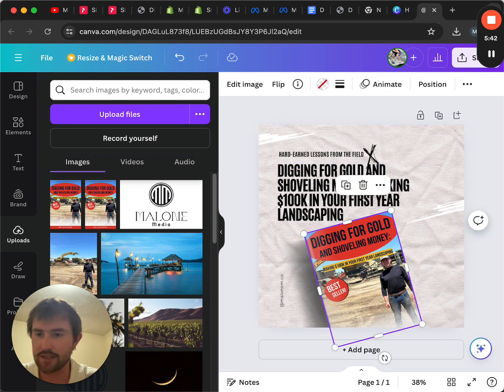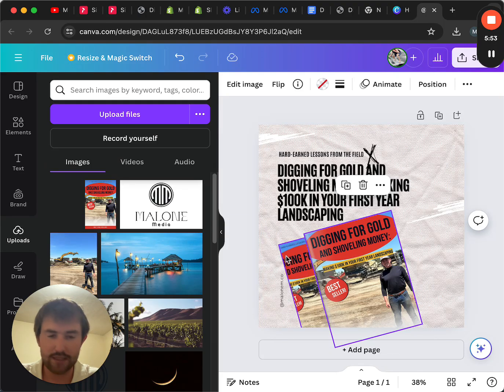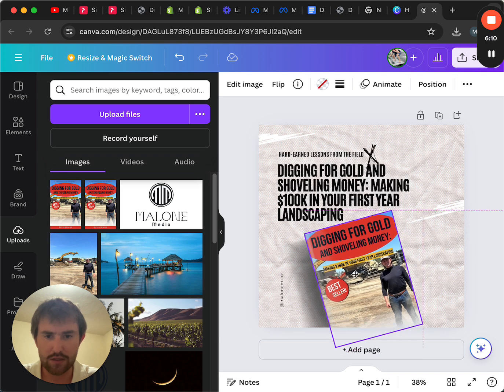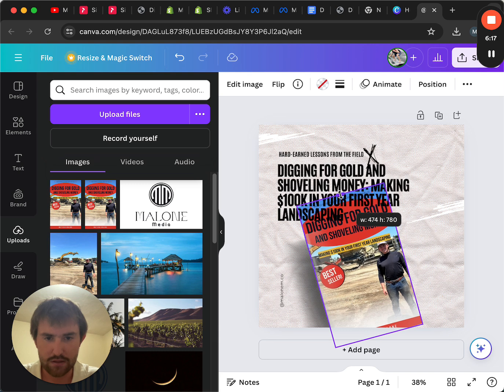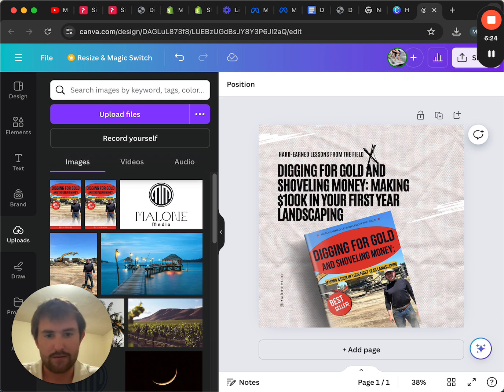And then maybe back here we replace this background with some type of money sign or something. We can also just go into here with uploads. I'd like to see if I can get this whole book in here, but it looks like it's squaring it, which I might just drag it down a bit. So I want to actually do this, and then maybe drag it down like that. Nice. Cool. So now this actually looks really legit.